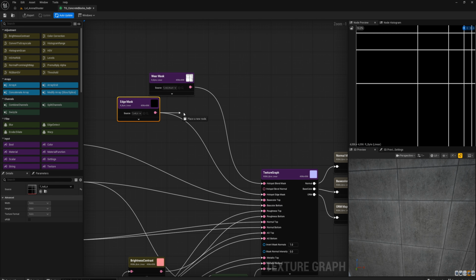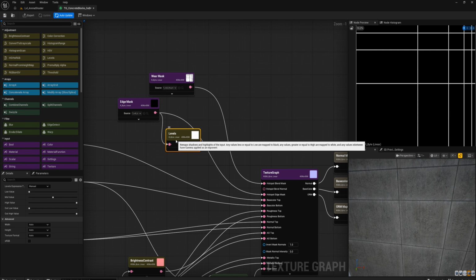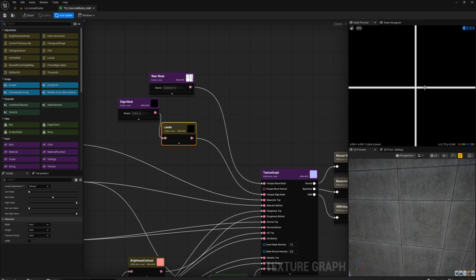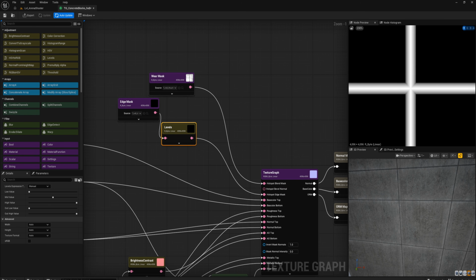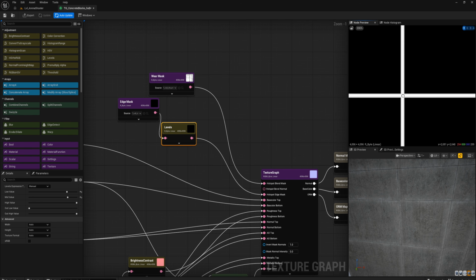And how do we adjust this? We're going to do one of the most important nodes, which is levels, and plug this into here. And here's where we can actually change the thickness. I'm going to zoom in here so you can see what's going on. If I move this over here to the right, you can see what's happening here.